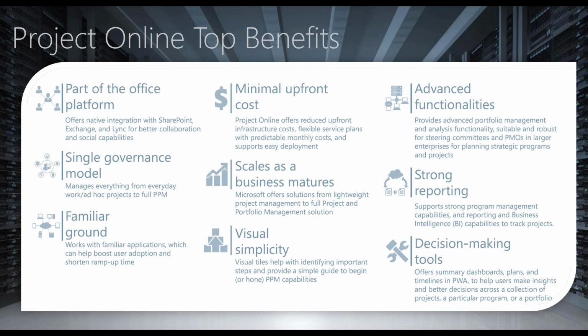Also, scalability. As your business matures, you don't have to size out your server farms and your databases based upon how big you might think it grows. Dynamically, these things will tap new resources in the Microsoft Cloud automatically as your user base demands it, without you having to worry about predicting those things or overbuying infrastructure because you might grow into it later on. It also scales from a capabilities perspective, so you can deploy this in a lighter weight fashion and use more robust or advanced capabilities later on, because there is a rich set of capabilities that you can grow into. Chances are you won't outgrow the entire mix anytime soon.